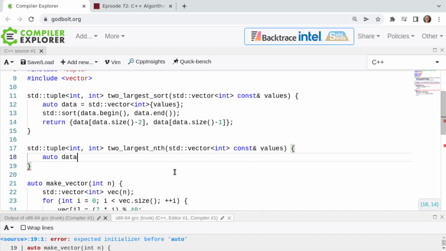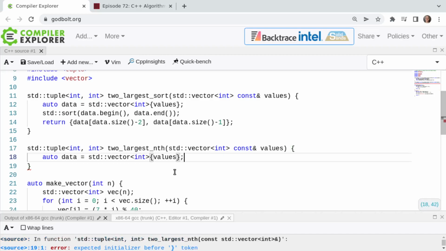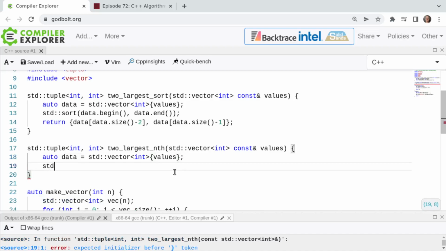Now call nth element, and note we can't use the constant iterators because we are editing the data. And I don't know the rotate point.